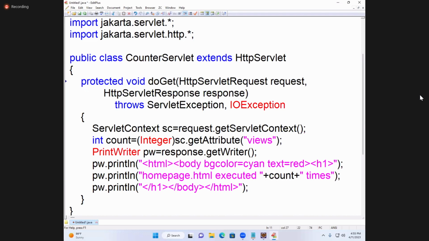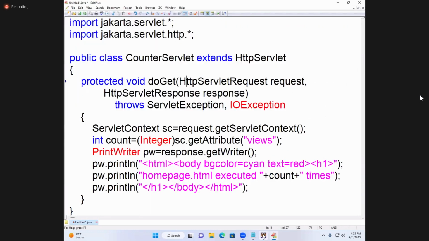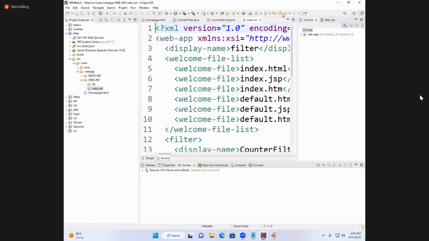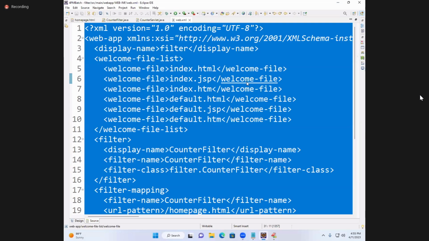Here, configuration is important. That's what the HTML is. It is better to write this HTML also.